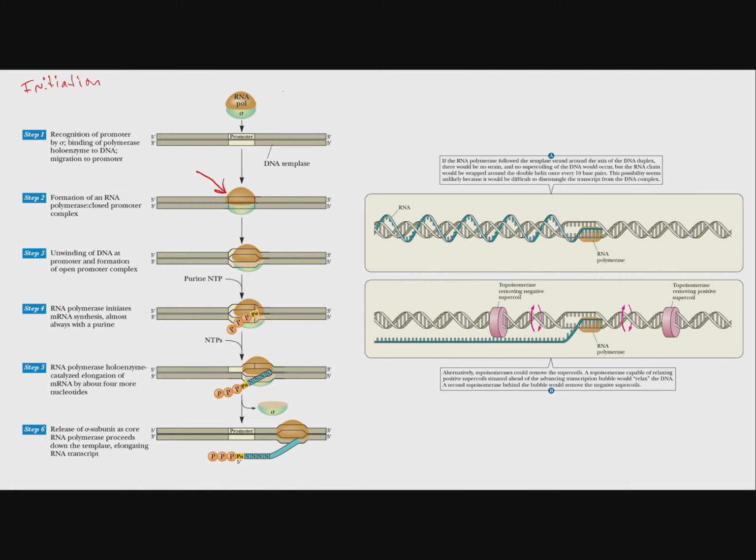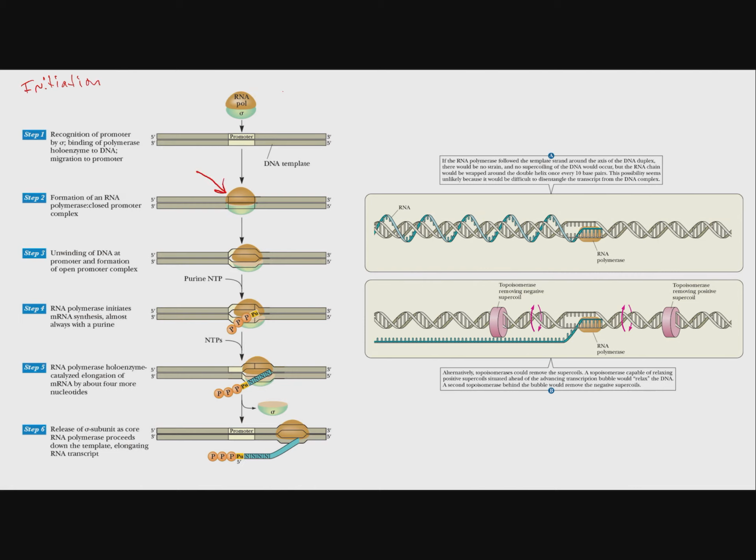So then once the strands are separated, we have something called a transcription bubble, and it's about 17 base pairs or so long, and it moves down the DNA sequence to be transcribed. Now, RNA polymerase catalyzes the formation of these phosphodiester bonds as the ribonucleotides are coming in and being incorporated. Topoisomerases, that we know about already from our topic on DNA replication, relax the supercoils ahead of and behind this transcription bubble.